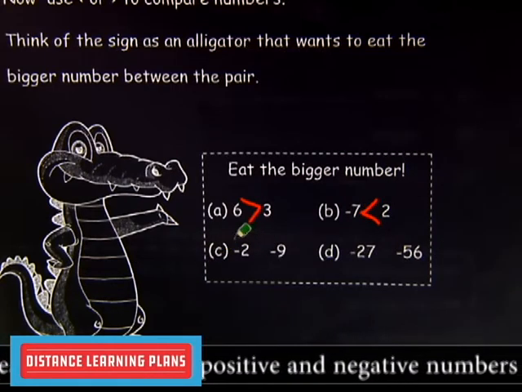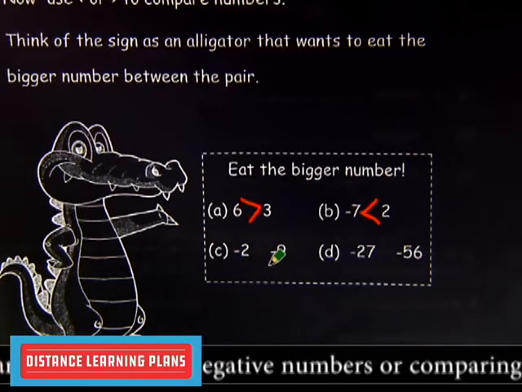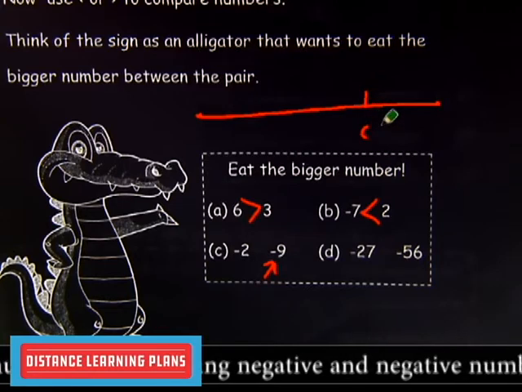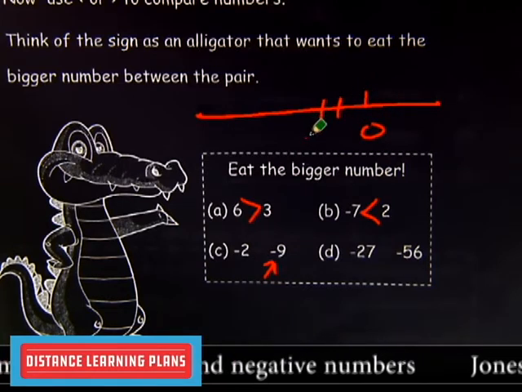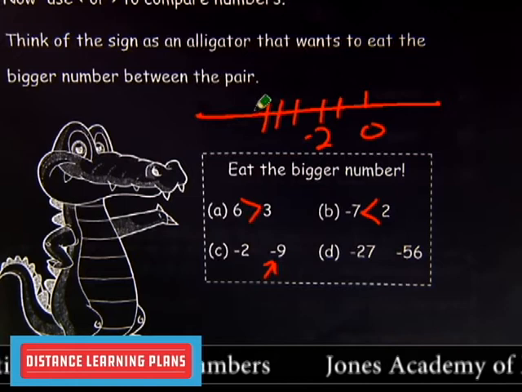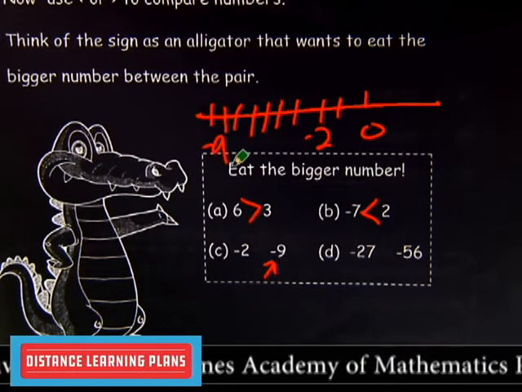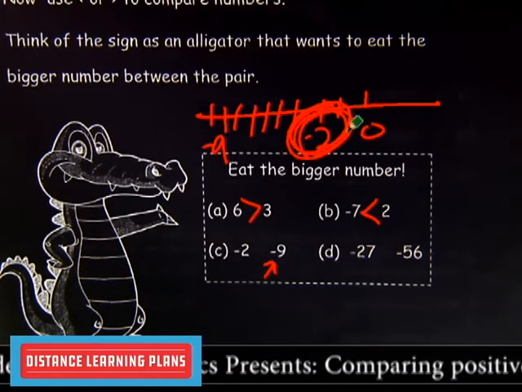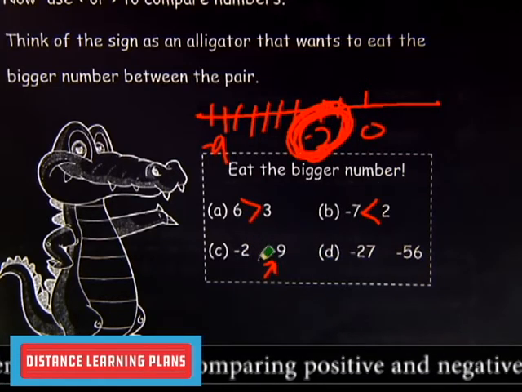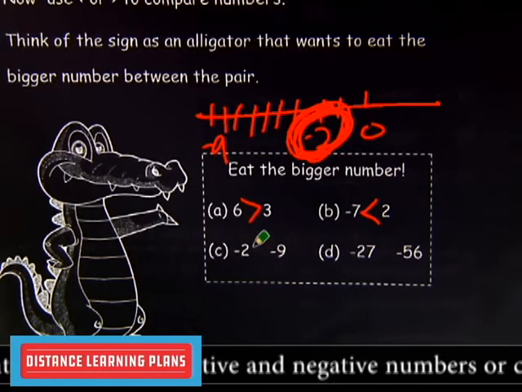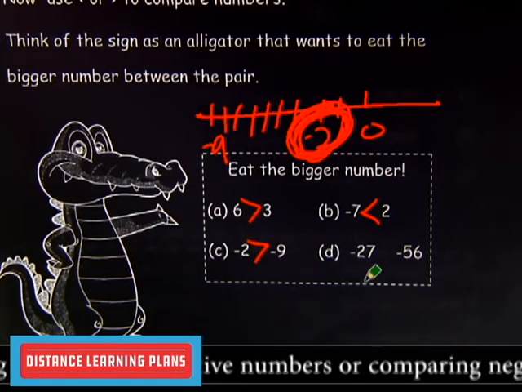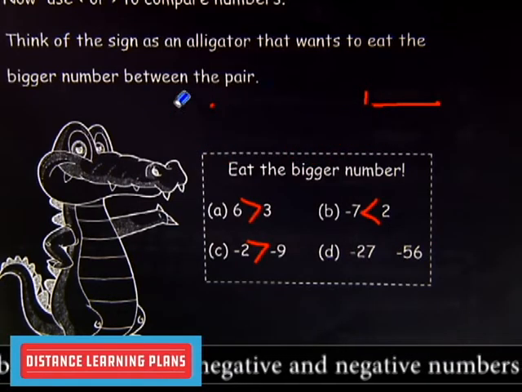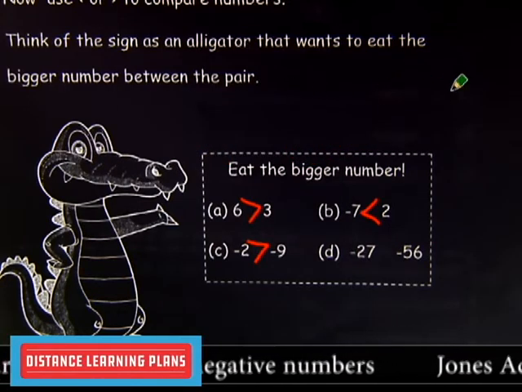Now here you have two negative numbers, and it might look like negative 9 is bigger. But remember, on a number line, if here's 0, negative 2 is like here, and then 3, 4, 5, 6, 7, 8, 9. Negative 9 is way over there. So the one to the right, or the one closer to 0, is actually the bigger one, if you remember the number line at the top. So you don't want to eat negative 9. Between two negatives, eat negative 2. If they're both negative, think the one closer to 0, or the one that would be on the right, or the furthest right on the number line, that wins.